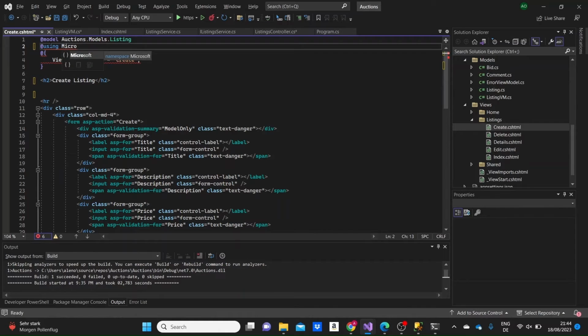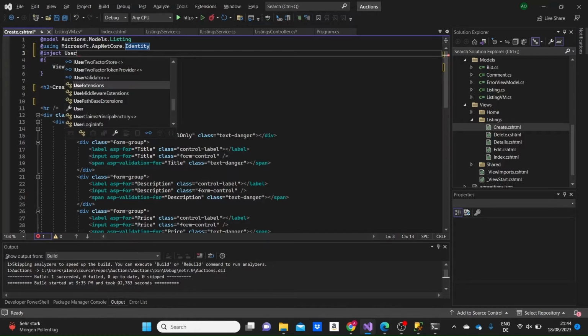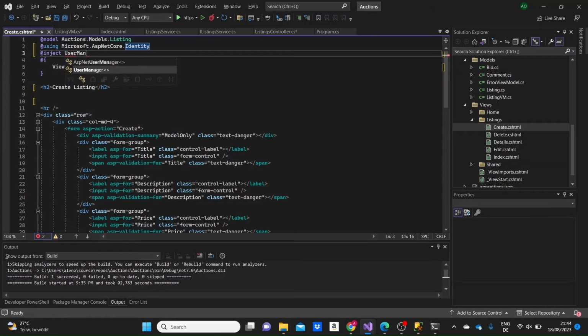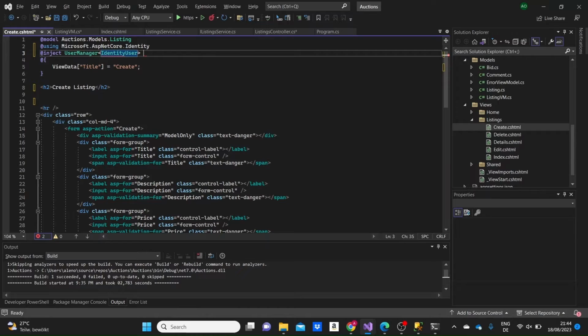So firstly, just add using Microsoft.AspNetCore.Identity. I'm also going to need to inject here the user manager in the view page. So it takes an IdentityUser, and I'll name it userManager with a small u.